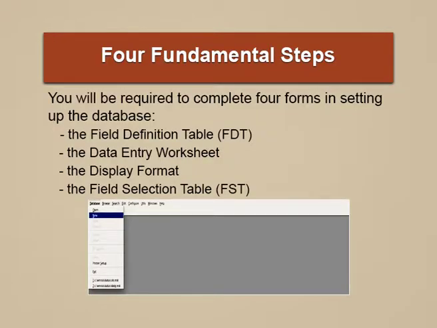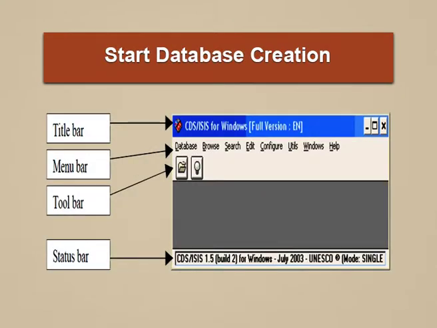You already know that there are 4 steps, and we need to go to that particular database creation process by clicking New Database here. Now, the moment you click New Database, it will open new options, but before that you need to know the different kinds of options available in CDSIS. If you closely look at this picture, first comes the title bar, then under that the menu bar, then the toolbar. By using any of these options you can create a new database, and at the bottom the status bar will be displayed.